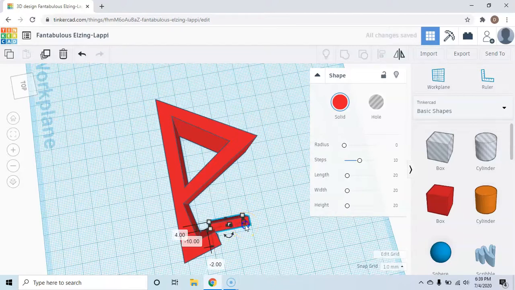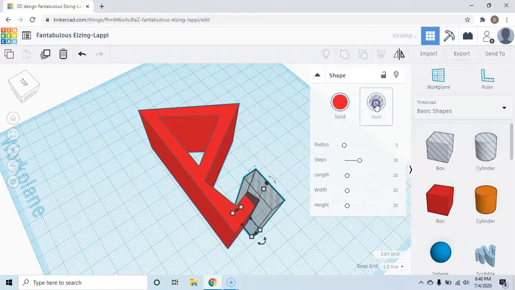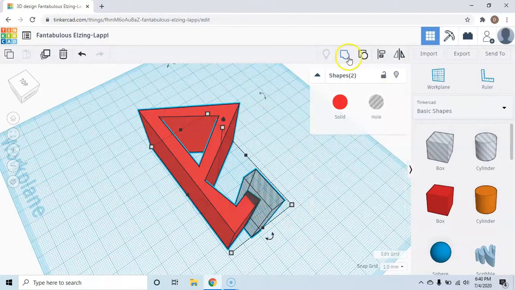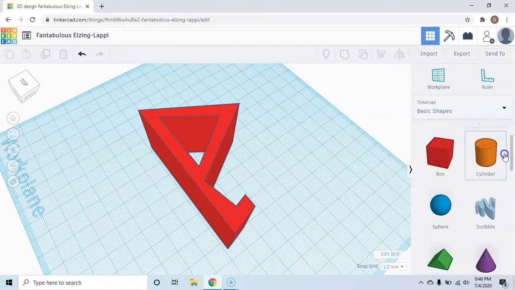So what I'm going to do is I'm just going to grab the corner here of this. I'm going to knock out everything at that point. I'm going to grab this and raise it up. And I will turn that into a hole, and that'll cut this flat, and that'll make it easier to work with to round that edge, because right now it's at an angle and that's going to make it a little difficult. So let me go ahead and cut that flat as I group the pieces together.